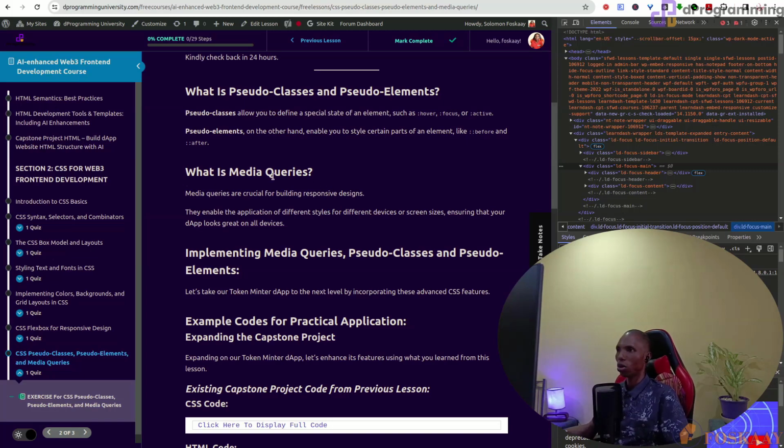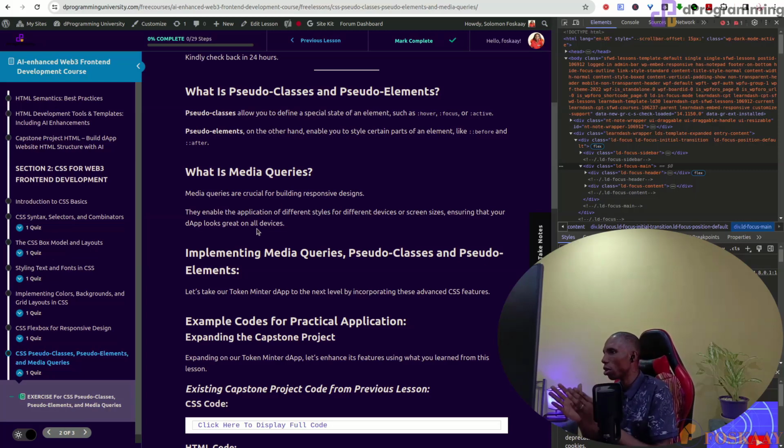So what are media queries? Media queries are crucial for building responsive designs. They enable the application of different styles for different devices or screen sizes, ensuring that your dApp looks good on all devices, working hand in hand with flexbox. But this time around, you are targeting specific devices.